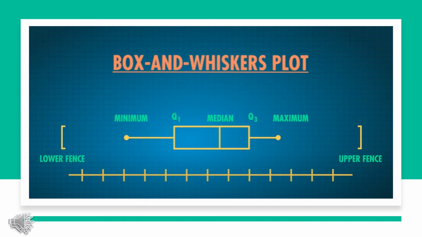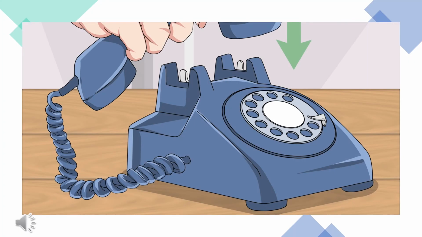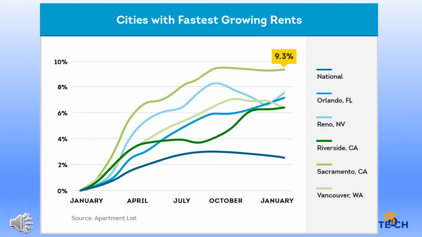Values outside the fences are less likely than data near the box plot, but they are not impossible. For example, it's pretty unlikely that if you dial random numbers into your phone, you will call Domino's Pizza, but it is possible. Rare values do happen. Keeping these rare but possible values can be important.